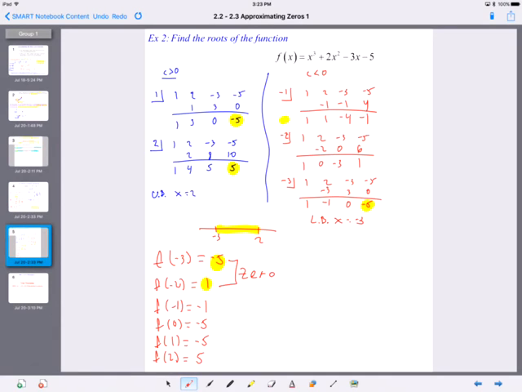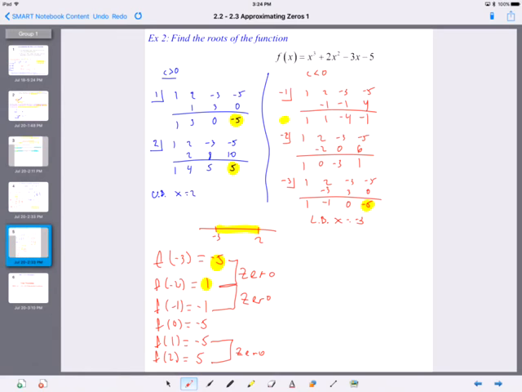So when it changes from positive to negative, which it does again here, it's going to cross the x-axis. Now from -1 to 0 it stays negative, from 0 to 1 it stays negative, but then from 1 to 2 it crosses again. And so that's where our 3 zeros are located. They're in between x equals -3 and -2, x equals -2 and -1, and between x equals 1 and 2.